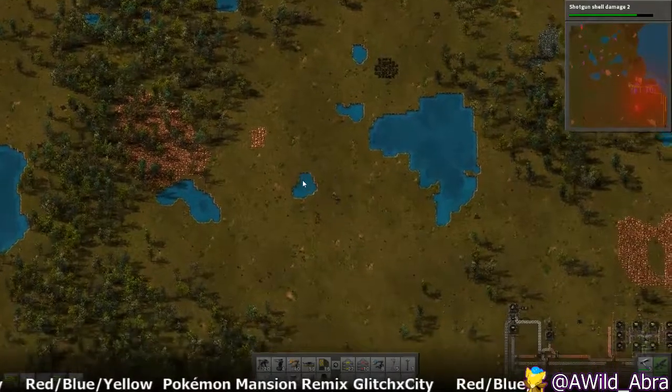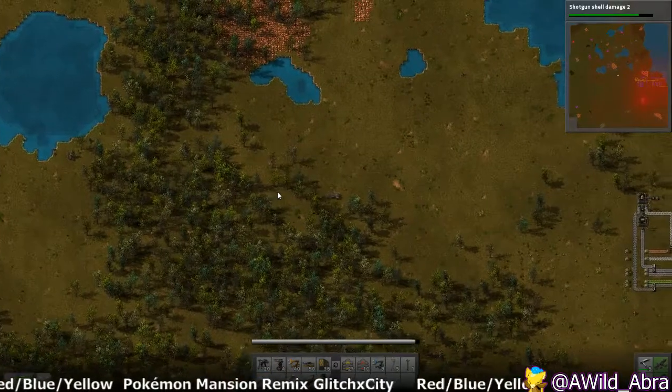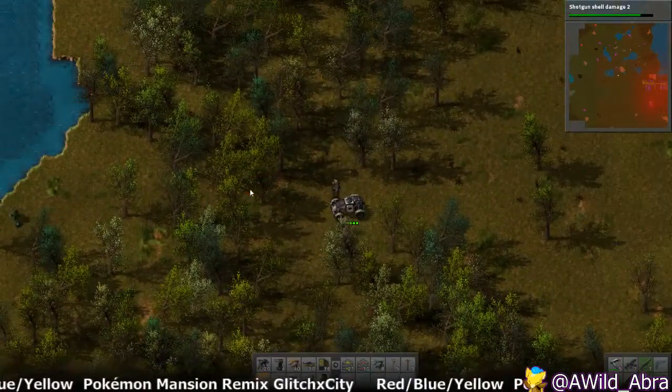Alright, so we have a lot of iron, or copper in the area. We don't have a lot of iron. Nearest source of iron is out here. It's not exactly easy to get to. The car does not like driving into trees. So let's do a little cleaning.